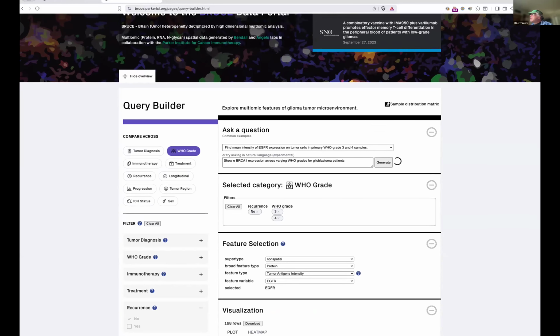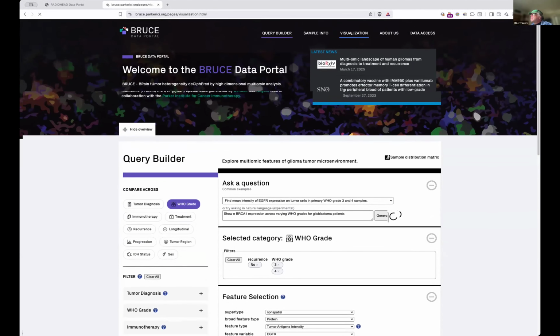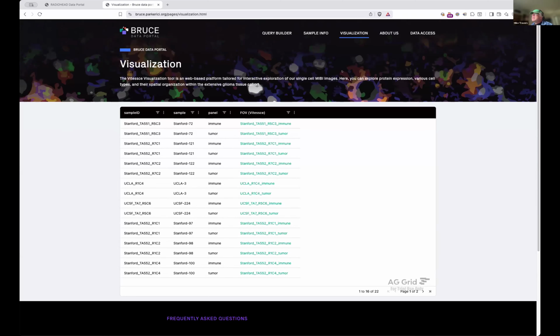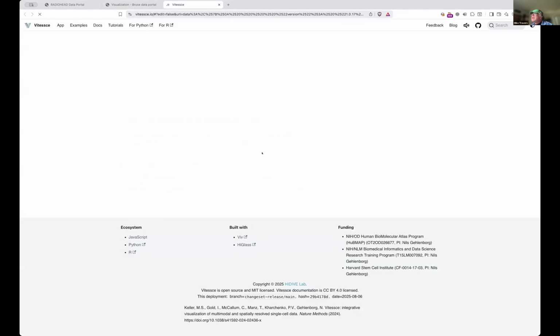Oh, and while it's thinking about that, another cool thing in this website, and this is not Clojure, are these various samples from the experiment.